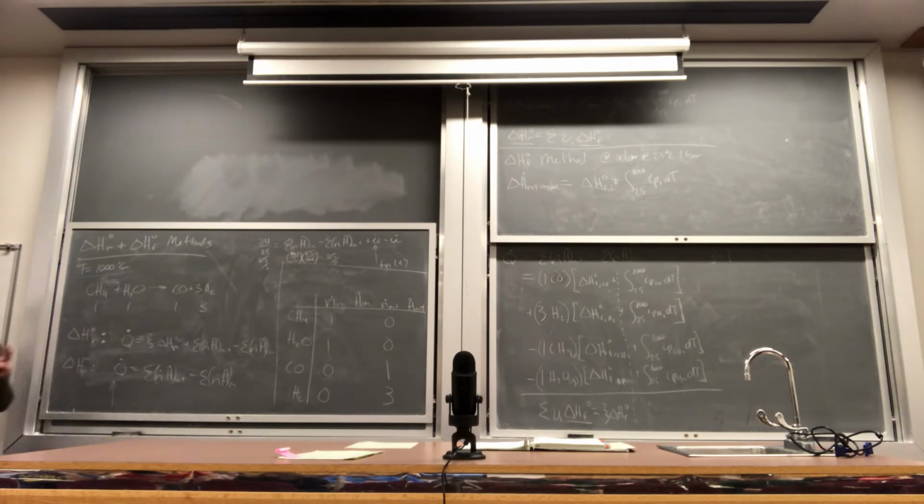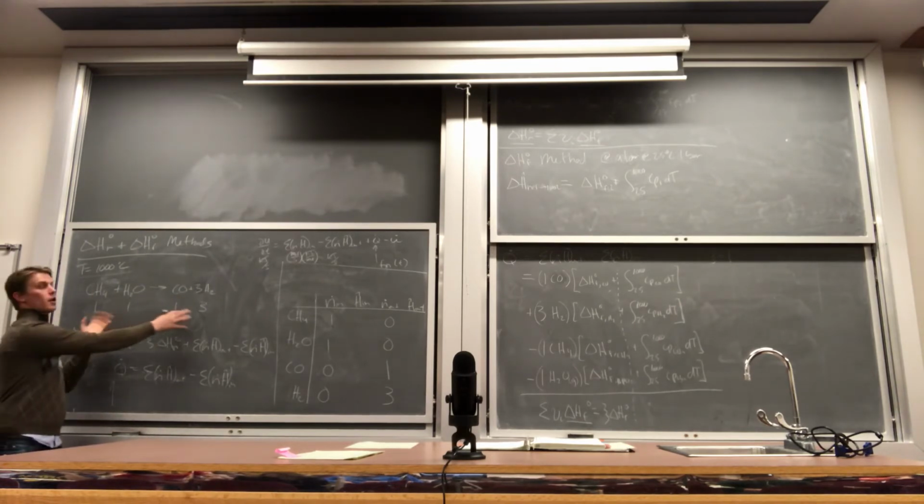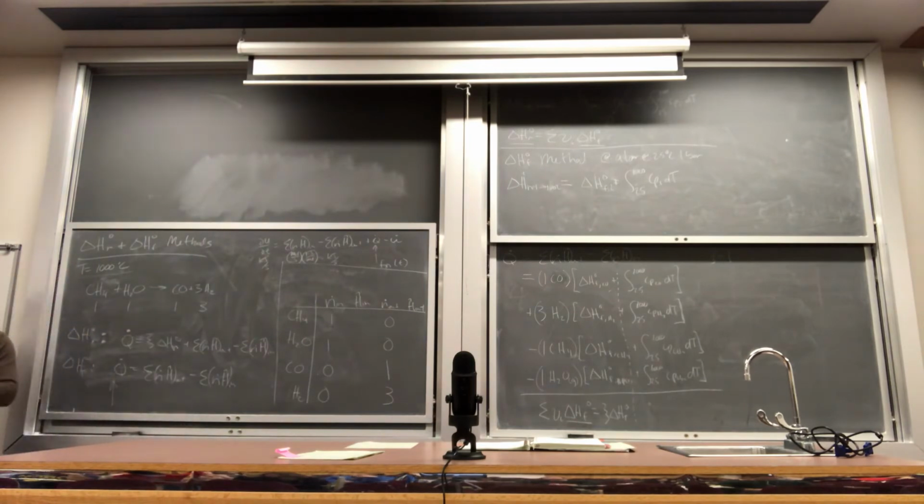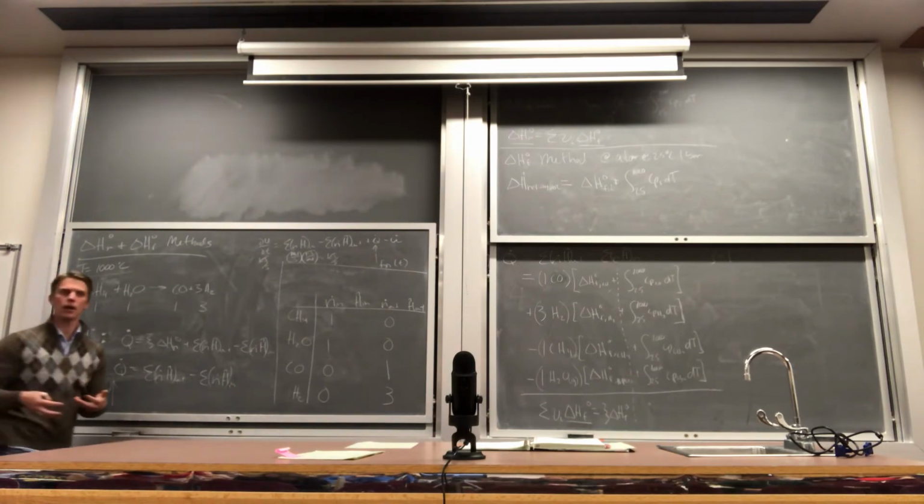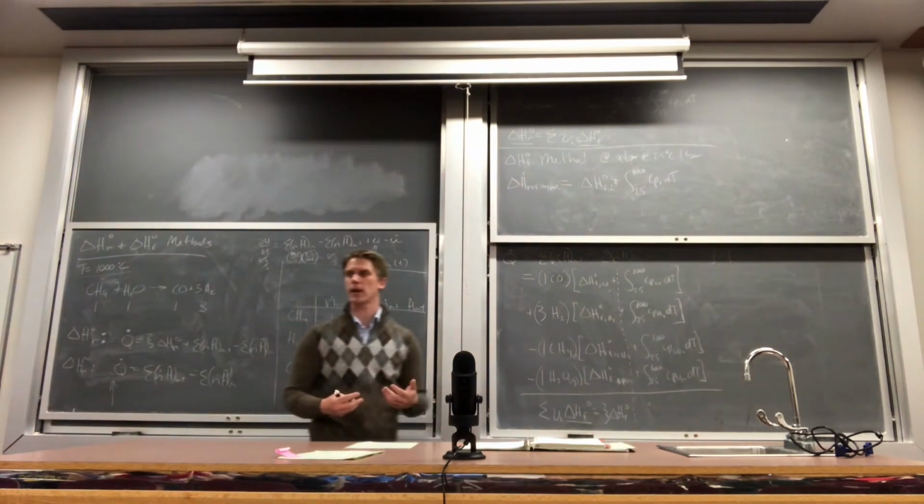We just know how much total energy comes in, how much total energy leaves. But in the delta H of reaction method, we treat everything sort of as a non-reacting system, and then there's just sort of this spontaneous source of energy, either from an endothermic or an exothermic reaction.